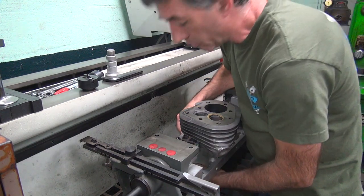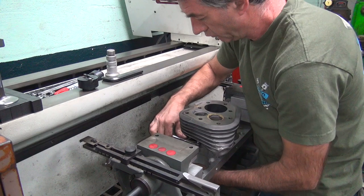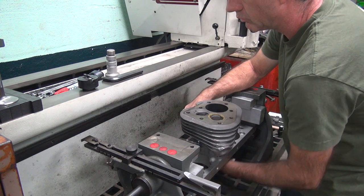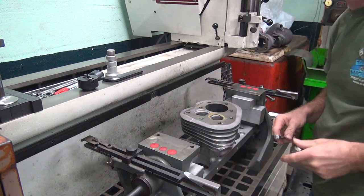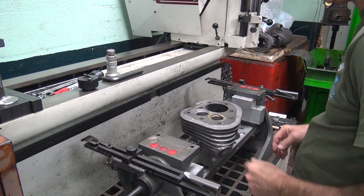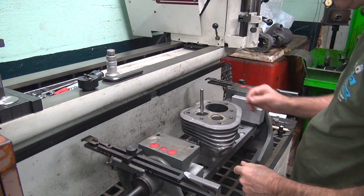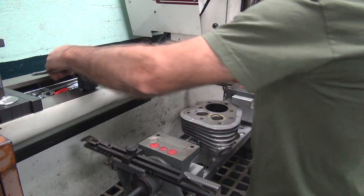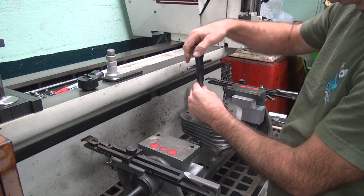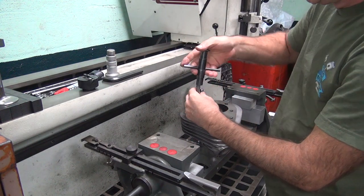Doesn't take a lot of torque, just a little bit. All right, takes care of that part. Okay. We gotta center this thing up. Oh, that sunk way in there. A little bit looser than the other guide. Yeah. It'll work.